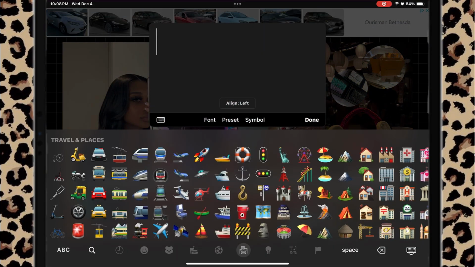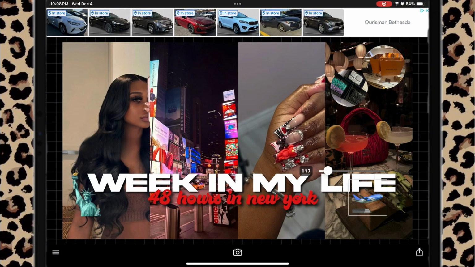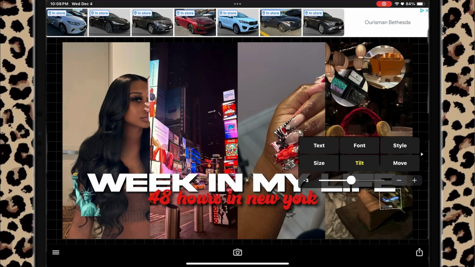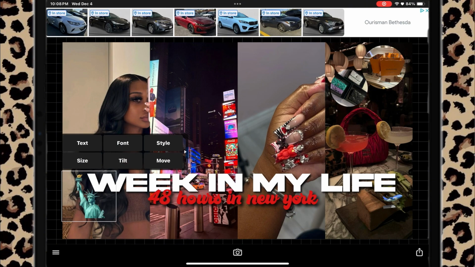So yeah. And then I was going to add a plane emoji, but it wasn't really showing how I wanted it to show, and it didn't really look right. So I was just like, yeah, no, we'll add something else. But like I said, Phonto is just the app where I add my text and the little pictures y'all just saw me add.